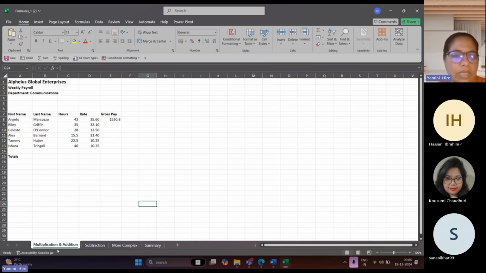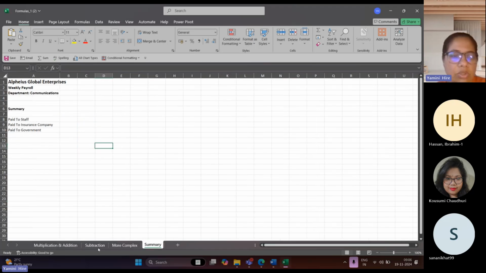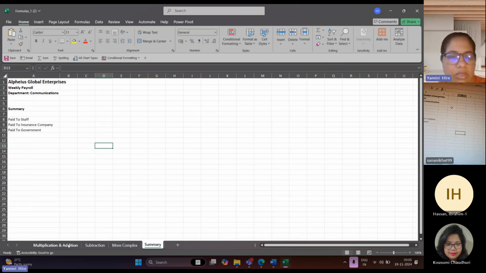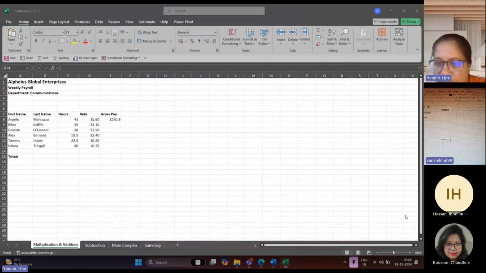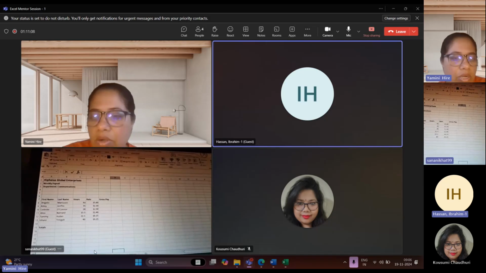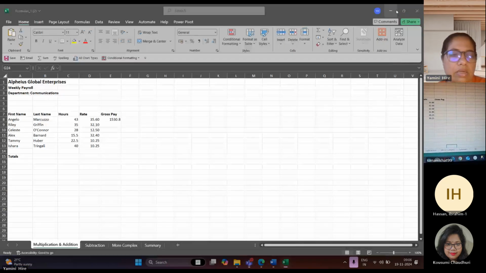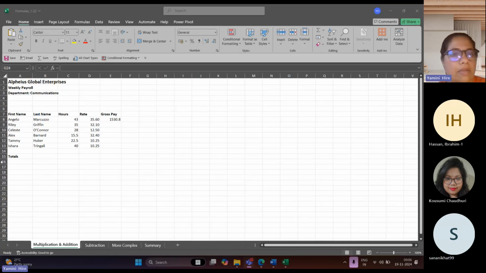No, it should be there. Multiplication and addition, subtraction, more complex, and summary. So these multiple sheets are there. You come to the first sheet. No, you are at the summary sheet. Yes, in the summary sheet. Got it.